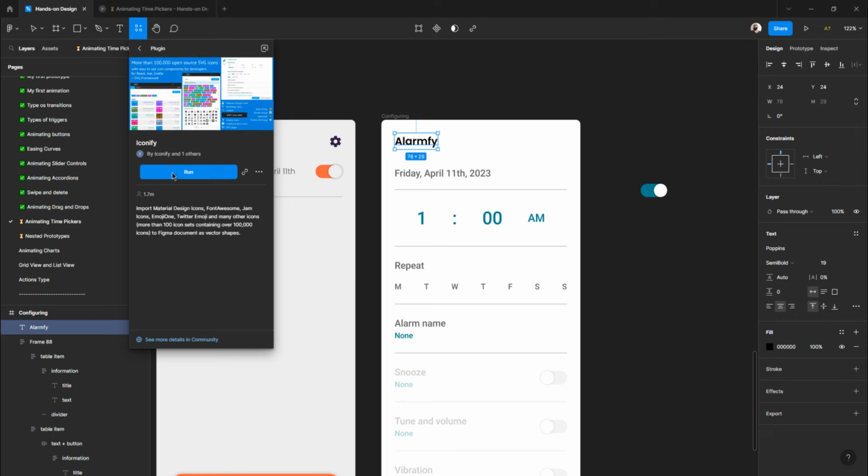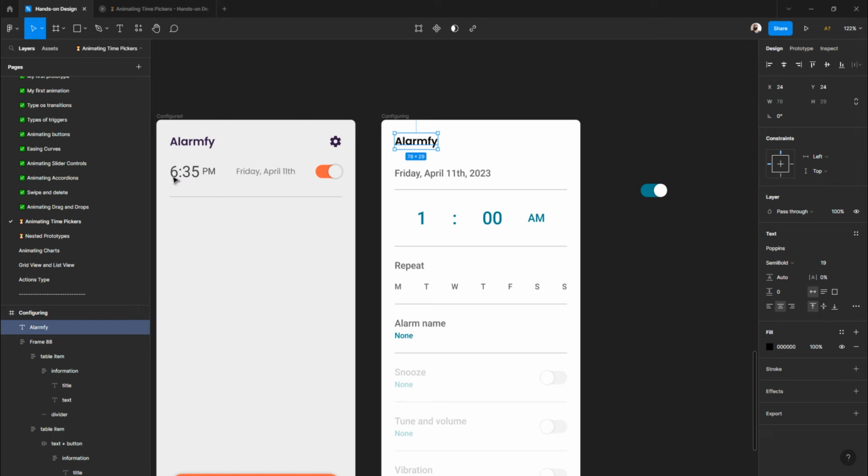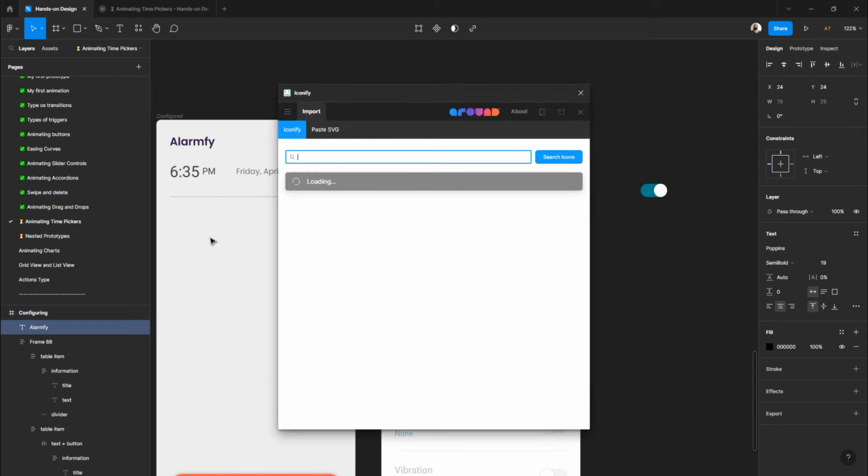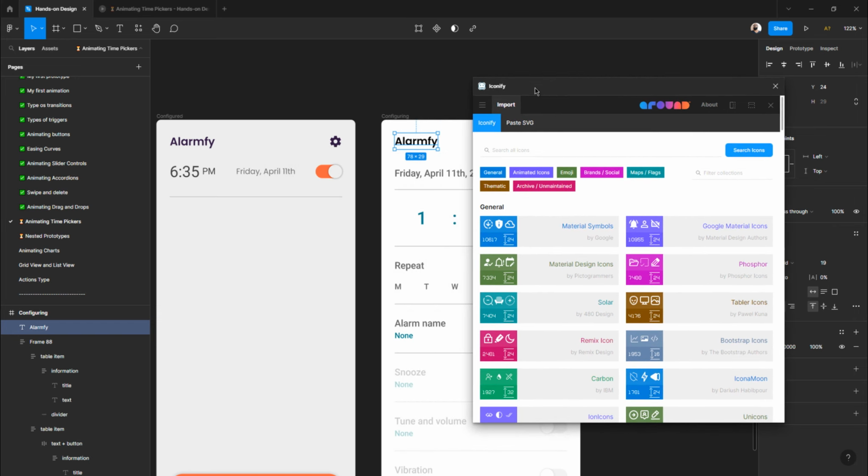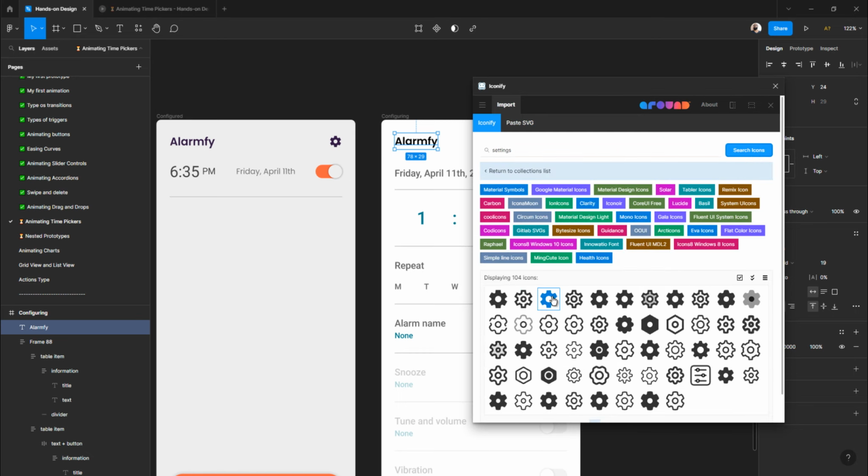I like this one. Let's run the icon file because it's a little more polluted, but we have a lot of possibilities. So type here settings, search icons. So see, we have a lot of options. This is the reason why I like this one.